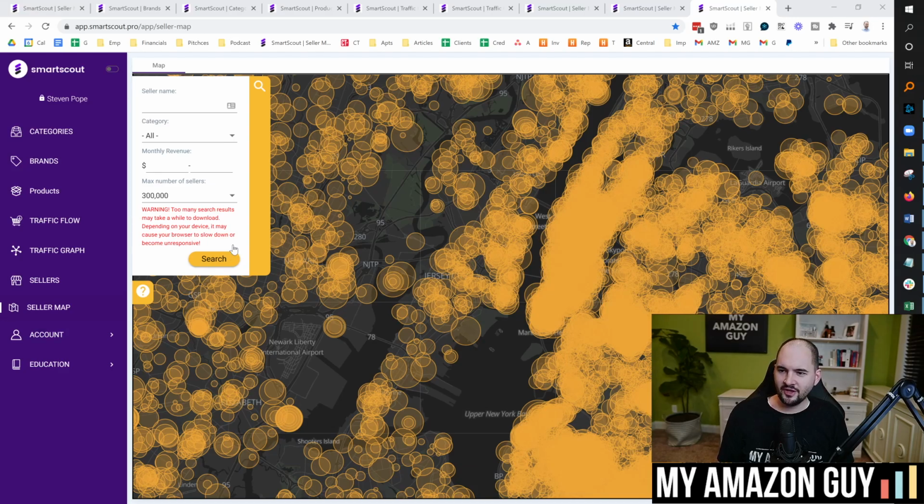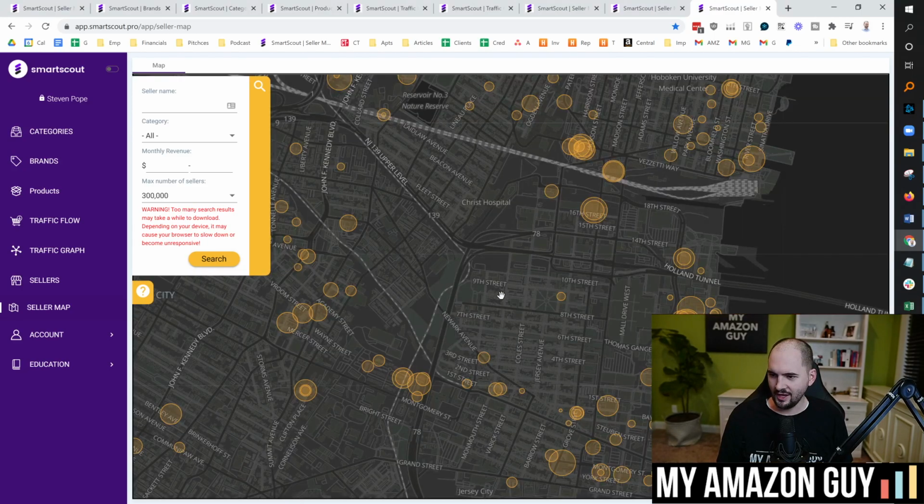The 300,000 number of sellers map has finally populated here, and I'm just going to scroll my mouse. You can see that there's just countless amounts of sellers throughout the area, right? Just like giant bubbles. And zooming in is making this pretty laggy, but it's pretty fun to check this out. So let's say we were in the New York area on this street and we wanted to get together with other sellers, some near sellers next to me.